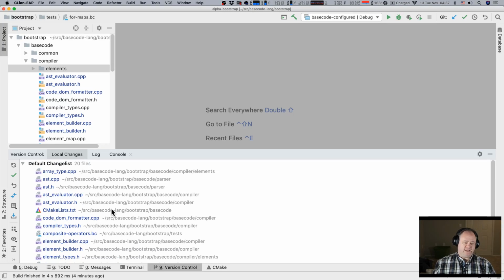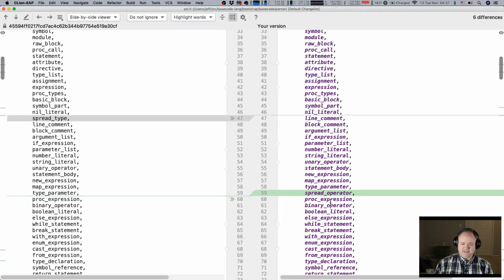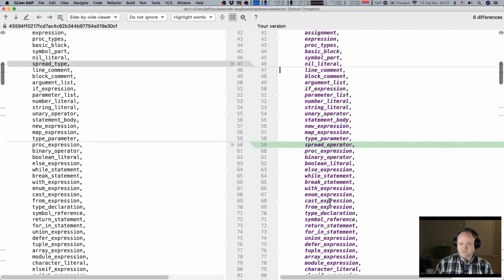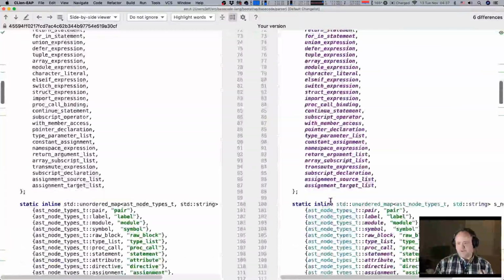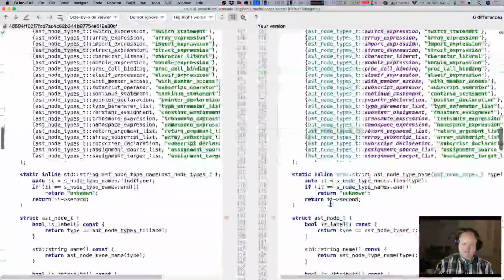Yeah, we'll be getting into the iterator stuff soonish.